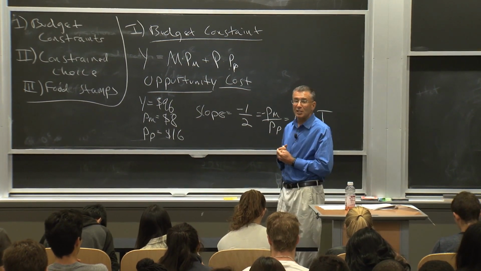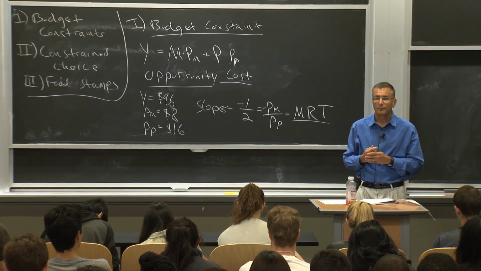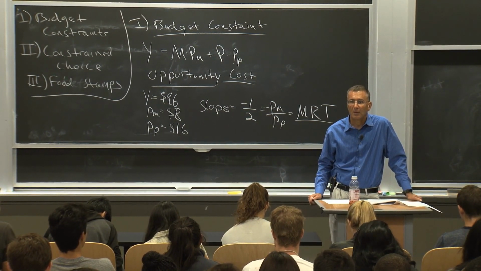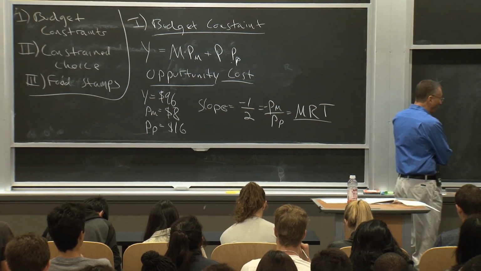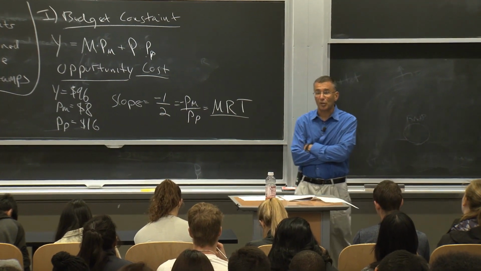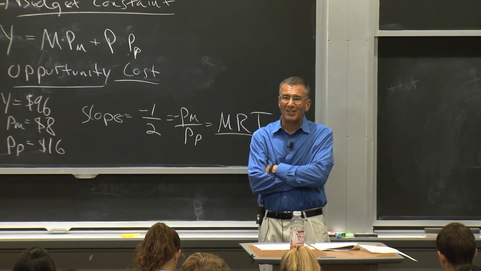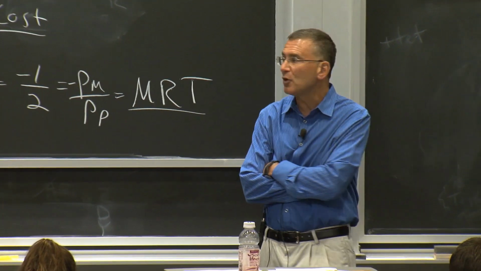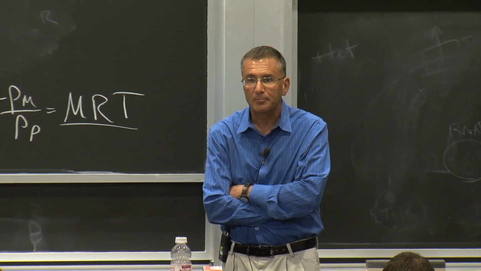Question about how that all works. Yeah? You're talking about opportunity cost. You said the value of the next best foregone alternative. That value, is that monetary value or more like that utility kind of value? That's a great question. Ultimately, when we think about opportunity cost in utility terms, it's going to be the utility of the next best alternative. That's a great point. But in general, it's a concept which you can apply in both contexts. So technically, we'll think about utility value. But here, if we think about opportunity cost in a budget constraint sense, it's the dollar value. Good question.